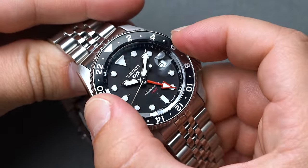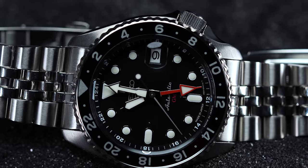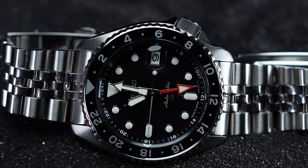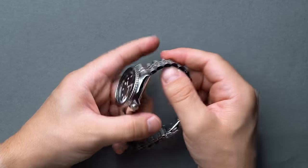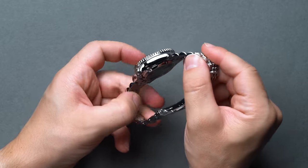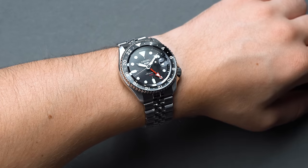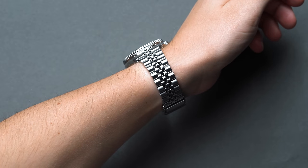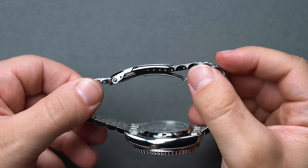The tension bezel is still a cool vintage nod, in our opinion. Although the watch has sporty diver styling and markets a water resistance rating of 100 meters, the off-centered push-pull crown at the 4 o'clock would still make us a little wary of taking the Seiko 5 Sports GMT into the water repeatedly. We like the added interest of the exhibition caseback putting the 24-hour caliber 4R34 movement on full display. The classic 5-row Jubilee stainless steel bracelet is either loved or hated — critics complain of an overly flexible feel, while fans usually vocalize the opposite, stating that the 5-row construction provides a high level of comfort on the wrist.